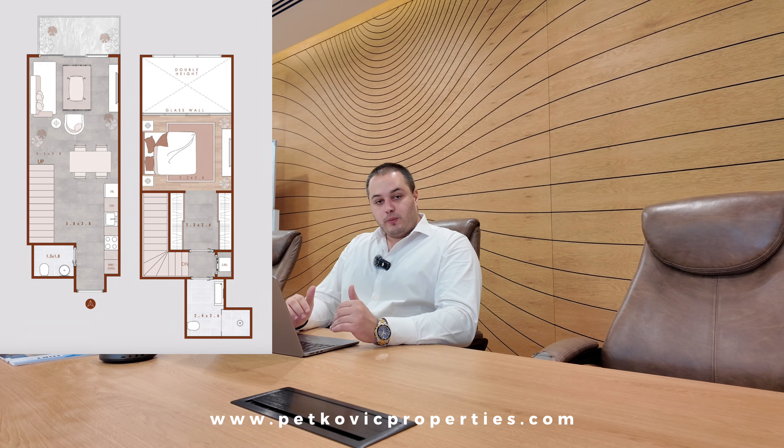Now, a project without a post-handover payment plan but with unique features is by Green Group in Jumeirah Village Circle — the Autograph S Series in JVC. Green Group previously completed villas and the Signature Livings building in JVC, and is now handing over the Autograph X in JVC. Those previous buildings have achieved fantastic rental yields for investors and are very popular.